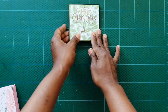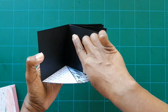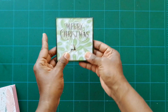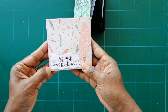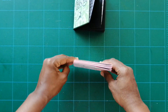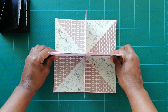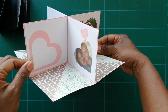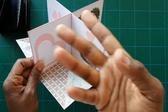So this is the card finished, basically finished. I still have to put all the information in here and let me show you how it can look when it's all done. So this is one that I did for my husband for Valentine's Day. It is so cute. So you have it like this, and I move this one, you open it like this, and then you decorate the insides. So you don't leave them blank like that. I'm going to decorate that one, but I can't show you the pictures.